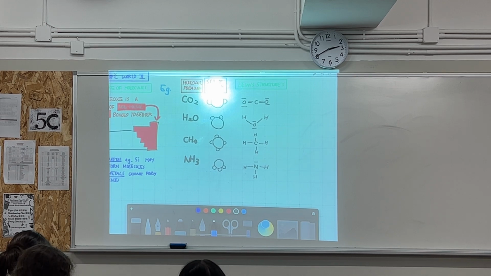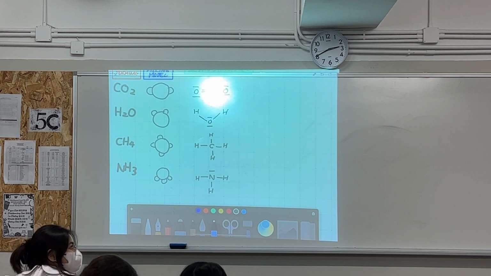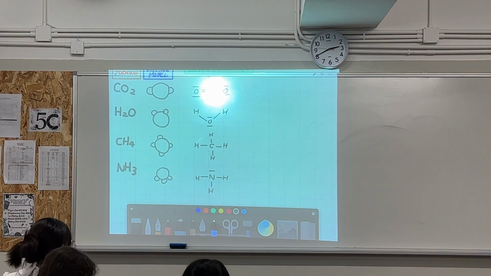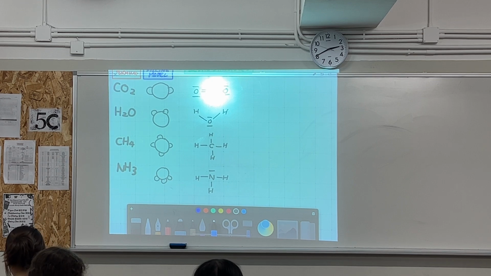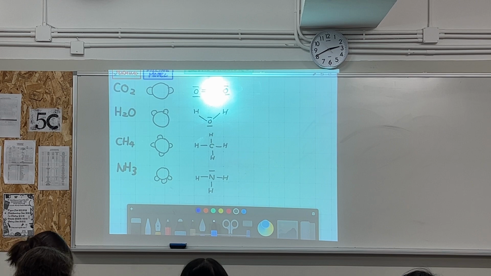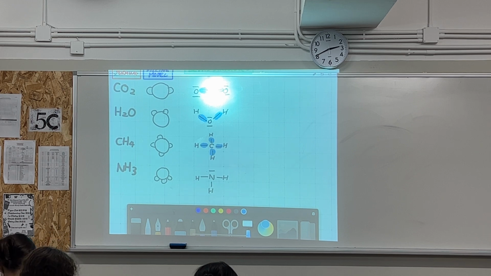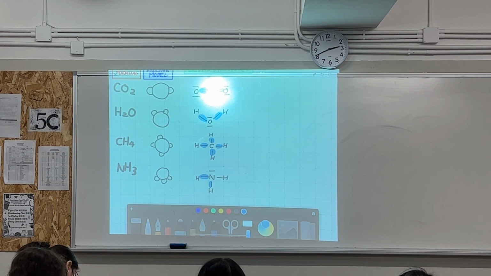When you look at Lewis structures, you should notice something that is immediately obvious. No metal. Not only are there no metals, but you should see two different types of lines. The first type of lines are found between atoms. Anytime you see lines between atoms, we call these bond pairs, bonding electron pairs. They are the electrons, as the name implies, involved in a bond. A bond is a connection, and a connection can only exist between two atoms. So these are called bonding pairs.